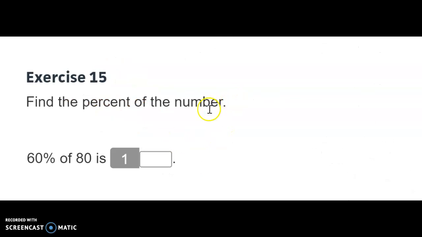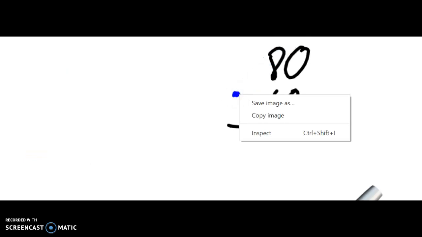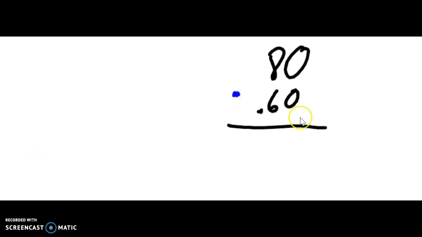Here's one of those easy peasy ones. You go to the store and they're selling something for $80 and they took 40% off of it. You want to know what you'd actually pay, which would be the other 60% of the 100. So we've got 60% of 80. Remember, we're not going to multiply it by the percent. We're going to multiply it by its decimal form, which would be 0.60. And this is my multiplication, and this is my decimal. So we add my two zeros, and 6 times 8 is 48.